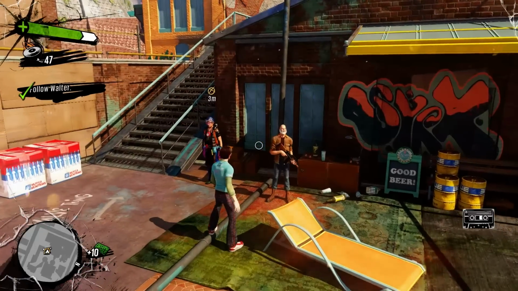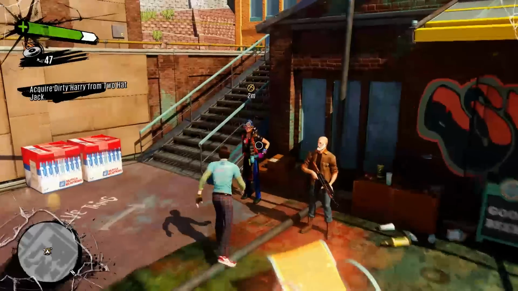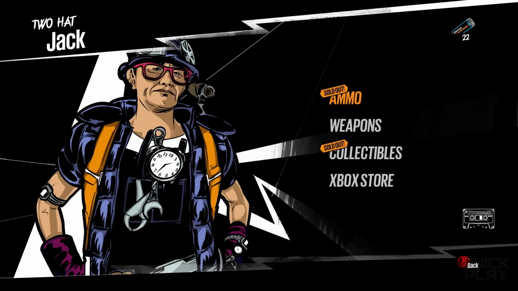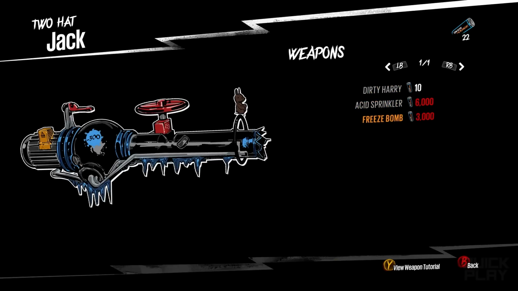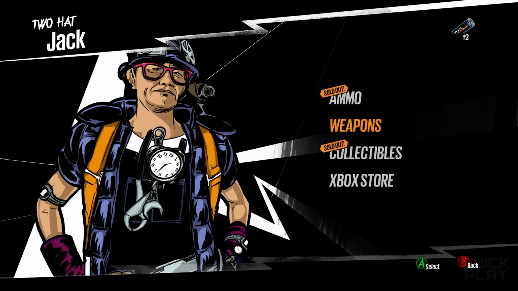What's up? This here is Two Hat Jack. He makes weapons. You sell me short, buddy. I'm a master craftsman. I make unbelievable stuff. Go ahead, kid. Fire a weapon. Here we go. I already have a weapon, just so you know. They're sold out of ammo and collectibles. Just a regular old Dirty Harry. Acid sprinkler. Freeze bomb. Okay, I can only afford this one. You knew that, though, when you brought me here.